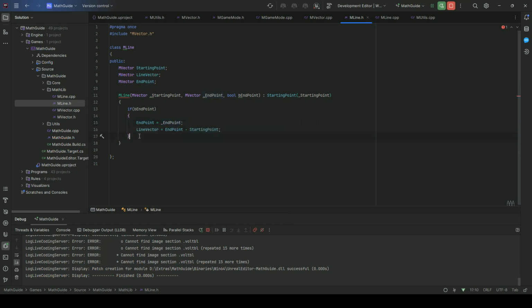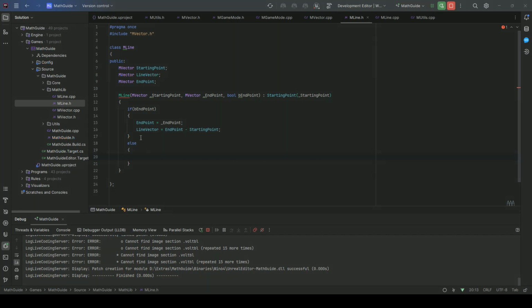We can also define it so that I provide the starting point and the vector itself. This will also be a line in which I am not providing the end point, but I'm providing a vector and the starting point.